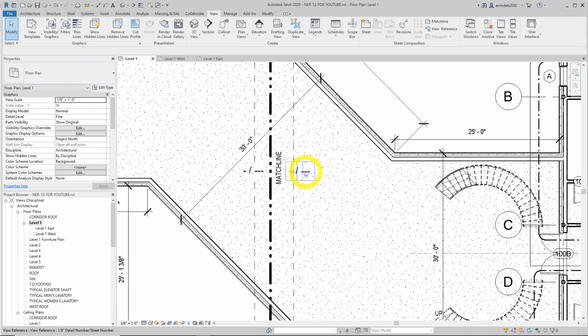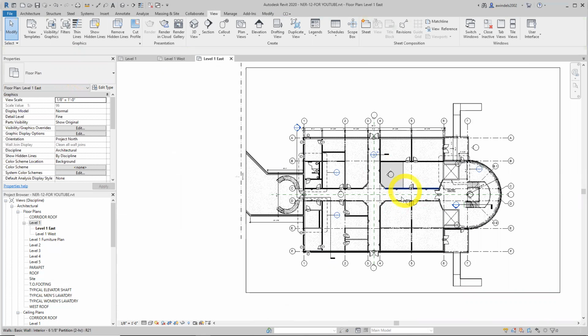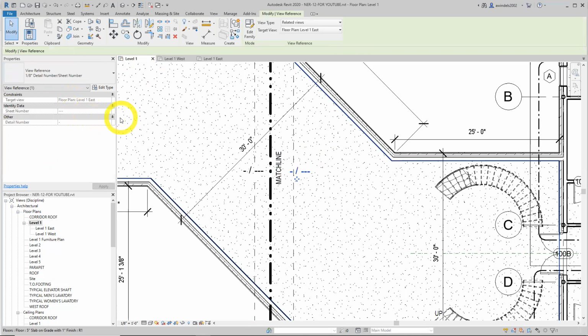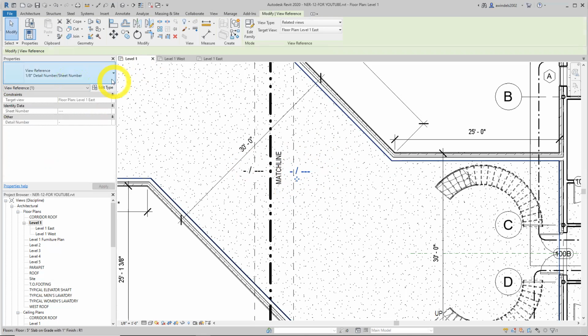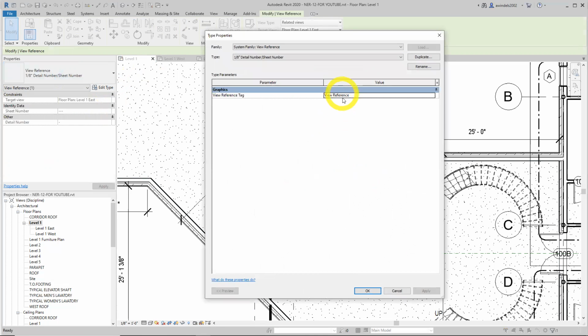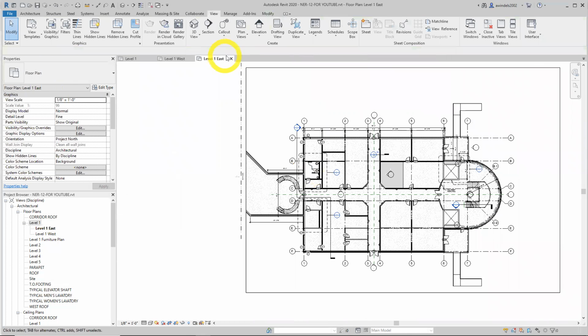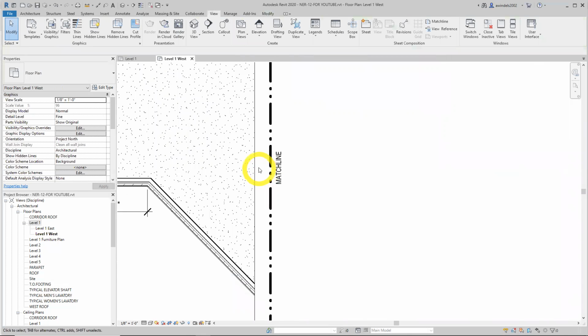So essentially, if you double click on it, it takes you to that view. And honestly, kind of surprised that I don't know how to graphically change these. It'd be nice if they didn't look like this, I would think. Possibly have to edit the type. No, that's not it. But if you double click them, it'll take you to the view east. Let's turn these off, and I double click this, it'll take you to the west.